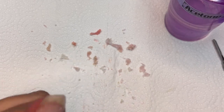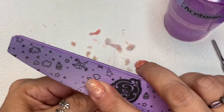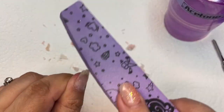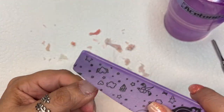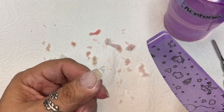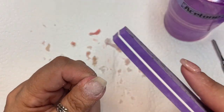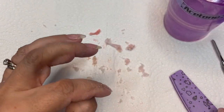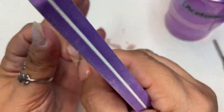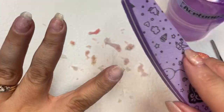And for this one, I'm using a buffer from E-Nail Couture. And I'm just going to smooth out any roughness of residue that may be left on the nail. This is just the process that I do to ensure that I have a smooth surface to apply my next set on. I will be applying full cover tips again.